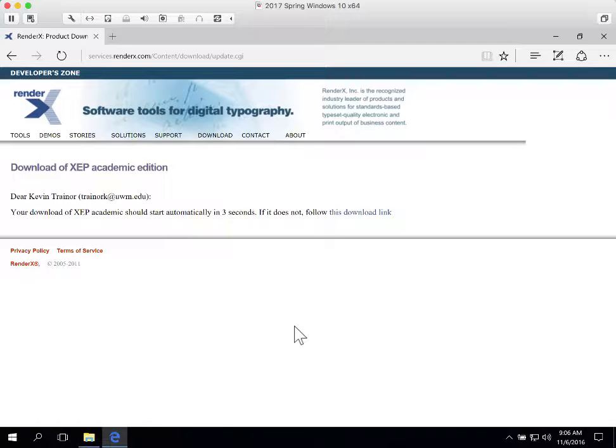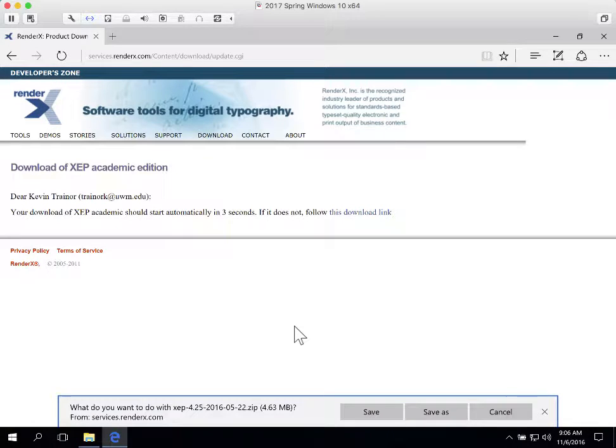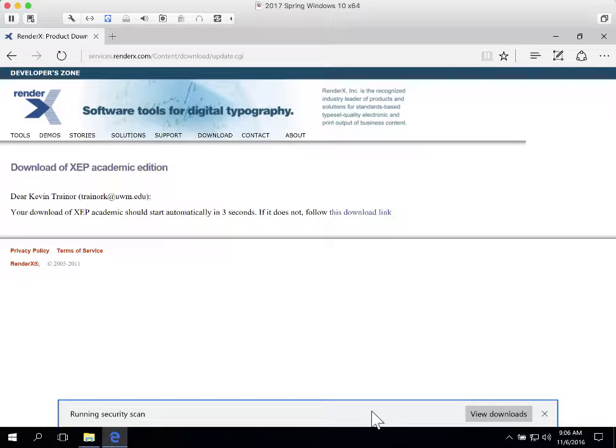And it tells me that my download should start automatically. And here, down at the bottom of my Edge browser, it's saying that it is going to download. And if I just simply choose save, I think it's going to go to downloads, which is fine by me. Okay. And it runs a security scan, and it's going to download, and it's already downloaded. That's not bad.